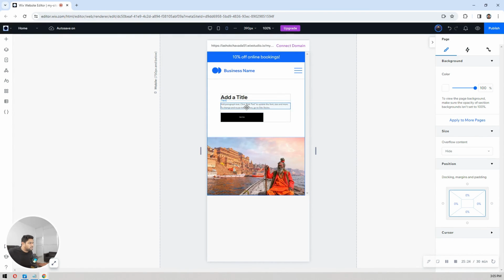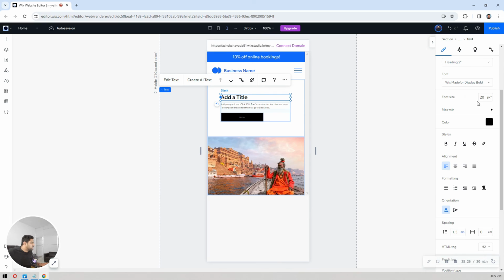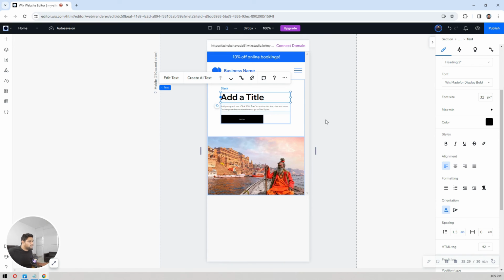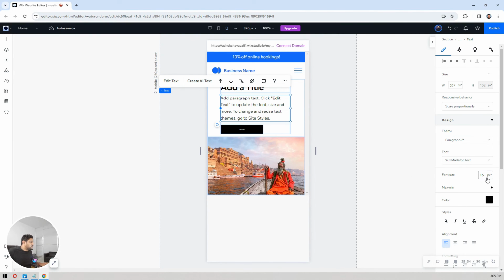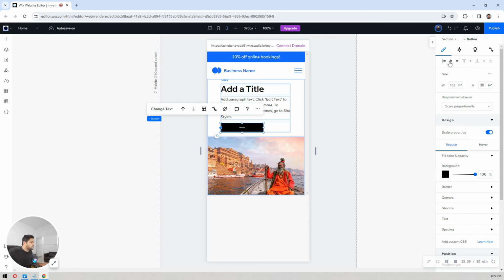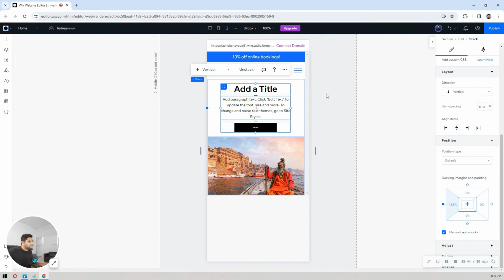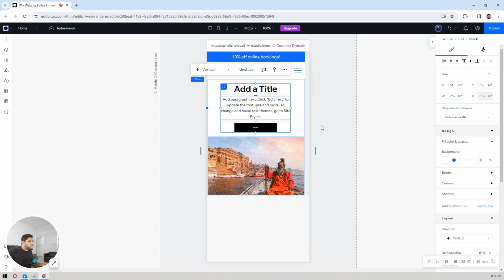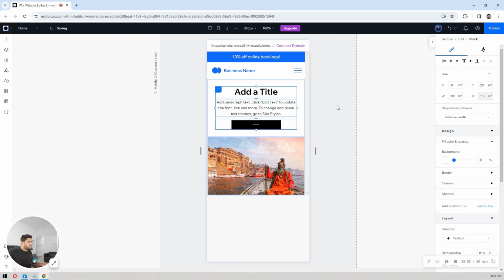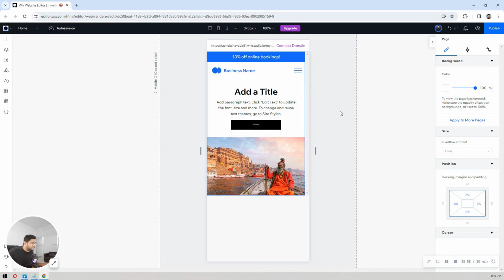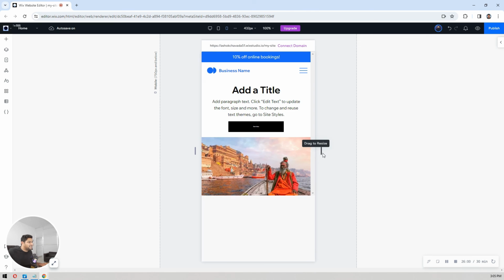Let's say this one. Now I think this is fine. What is the width I want it to be? 32, and this to be, let's say, 16, or let's say 14 for my mobile. And this is fine. I want this to be in the center. Let's say all the content is in the center. I'll just go down here, all the content is in the center. And I want this to be like this, and I'll just keep it in the center. So now not docking from the left hand side, it is in the center. Whatever I do, it will stay in the center.